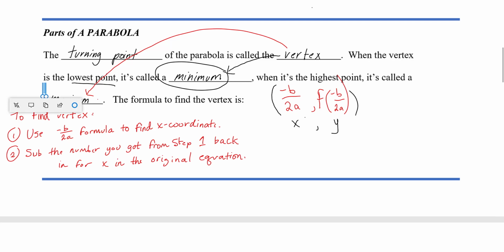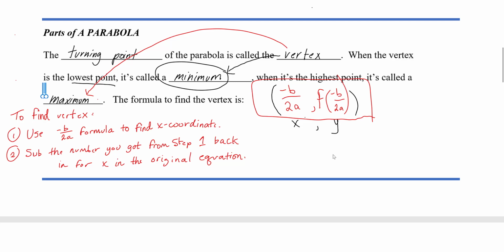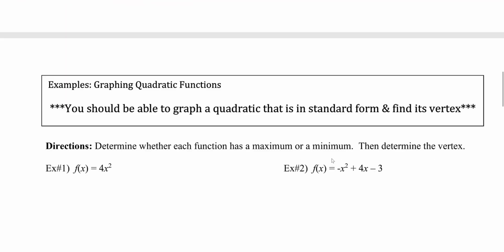All right, so this is the formula you're going to see me reference most of the time. But if you're a step person and that formula confuses you, I wrote the two steps over here to help you find the vertex a little easier. So to find the vertex, you can use the negative b over 2a formula to find the x coordinate. And then step two, you're simply taking that number that you got from the negative b over 2a formula and subbing it back in for x. So if you haven't gotten all that, feel free to pause, but let's see this in action here.